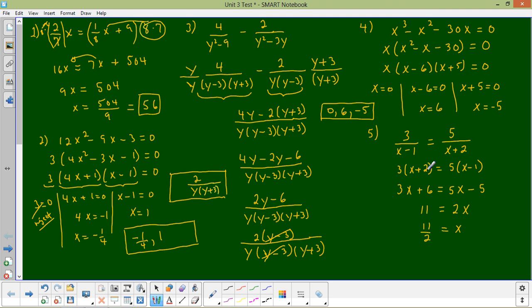All right. And number 5, pretty successful here. This is a proportion. You cross multiply. Don't miss the distributing. Wasn't too likely. People seem to do okay with it. We get 11 is equal to 2x, so x equals 11 halves. So you could have entered the 11 halves as your answer, right? We saw a lot of people put in 11 halves. We saw some people convert it to a decimal. That should be all right. 5 and 5/10. Either one of those would have been acceptable.